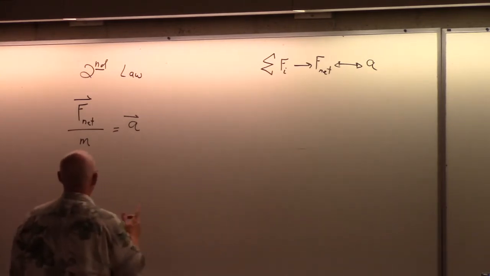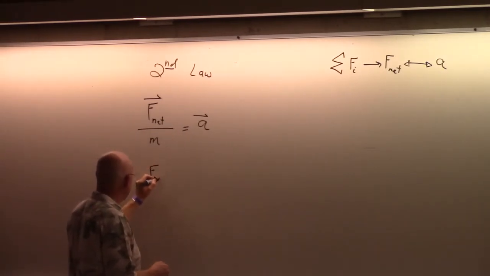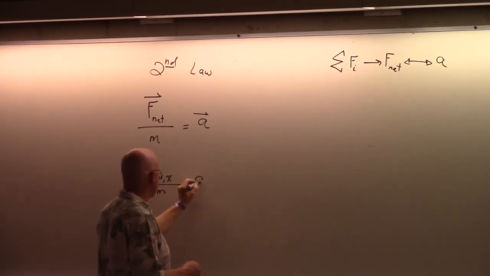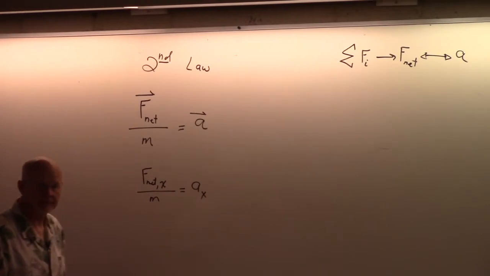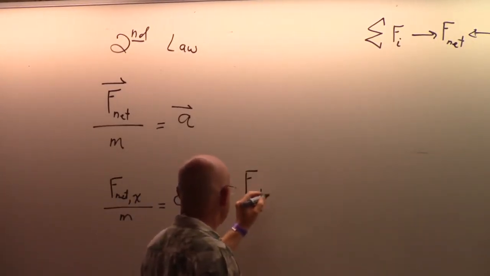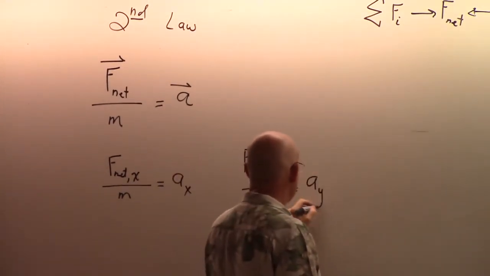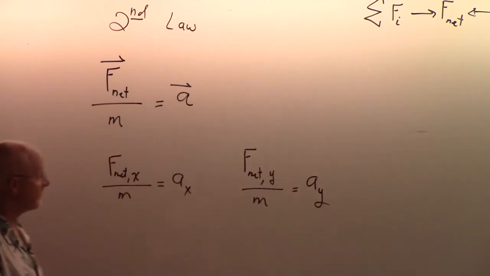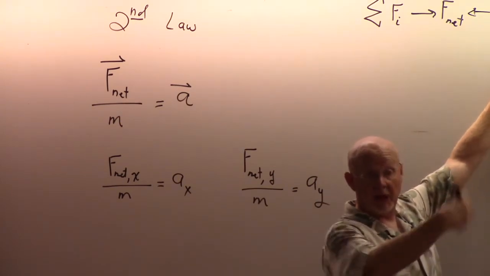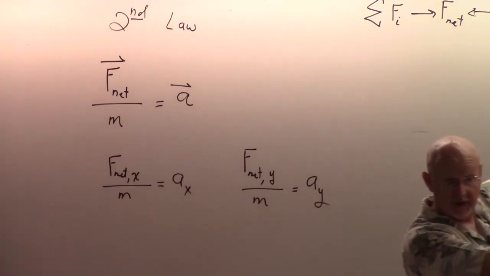Now, I should point out here that I put little arrowheads over here purposely, because if we get net force in the x direction divided by mass, that'll give us the acceleration in the x direction. And if we get net force in the y direction and divide it by its mass, we're going to get acceleration in the y direction. And I'll say it again, once we get the acceleration, we can then pick up where we did these last few chapters. From acceleration, we can get velocity, and from velocity, we can get position.